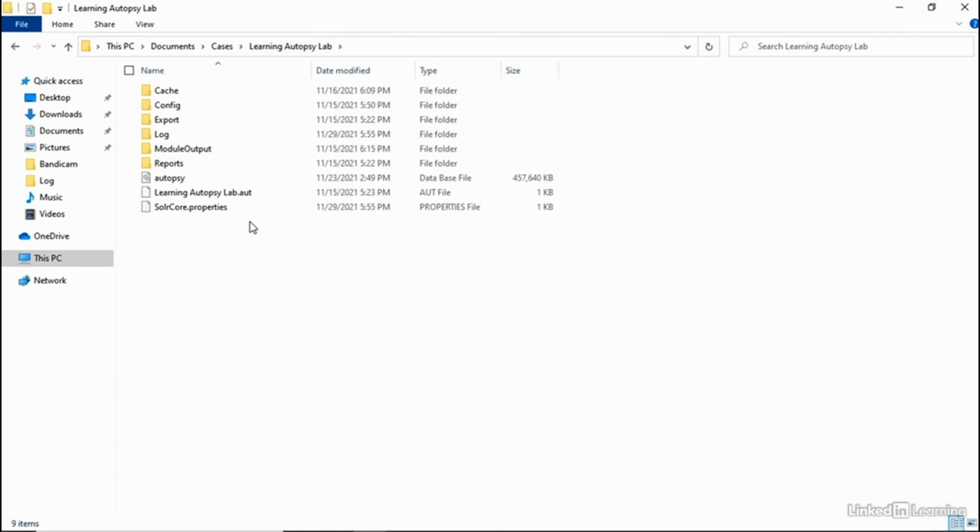Regarding the lab folder, if you remember creating the case at the beginning of this chapter, this is the location that we use for the base directory. So the alternative would be to navigate manually to this path. And maybe not this specific path, but the path that you used for your base directory. Once you get here, you will have access to all of this information.